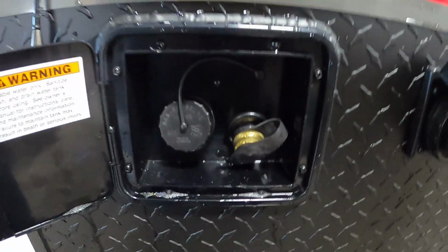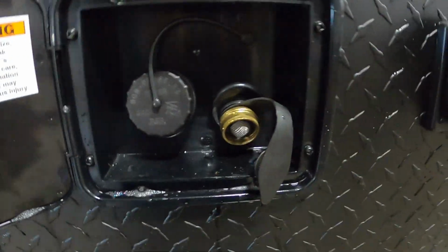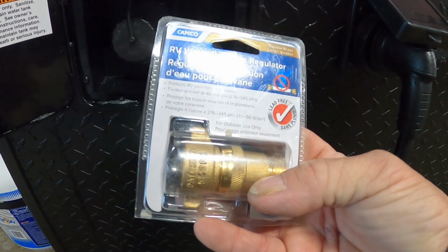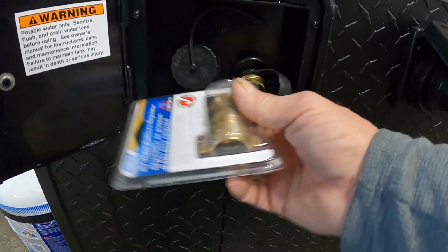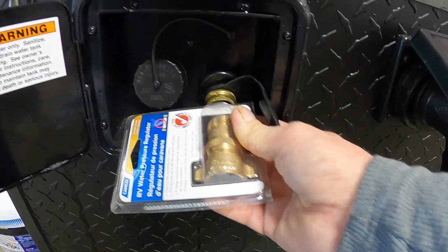Let's hook up your water. Just to the left of that, you're going to see both your water connections. At campsites, we're going to hook up over here to the city water connection. First and foremost, a water pressure regulator. This water pressure regulator is going to reduce the water pressure to 40 to 50 psi, protecting the lines in your unit. Always use this when putting fluid into your unit because you don't know what the water pressure is at different campsites. Hook that up. Hook up your hose.